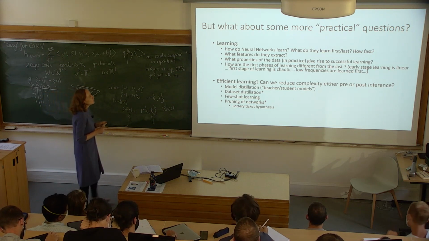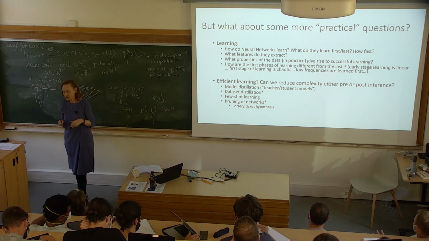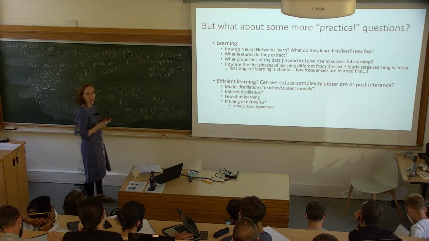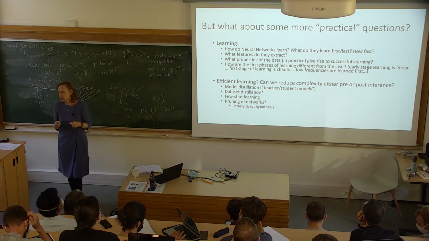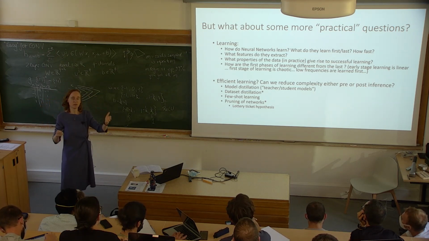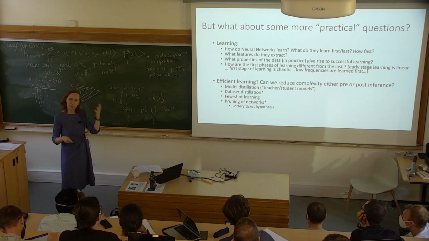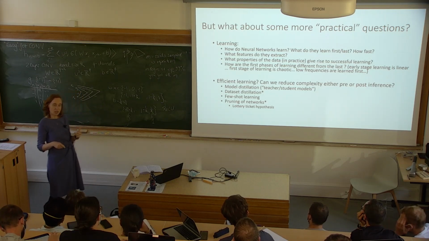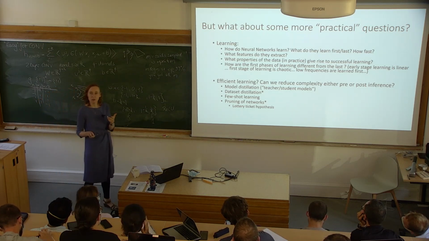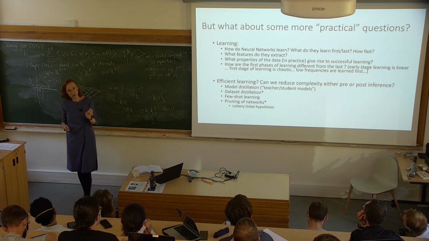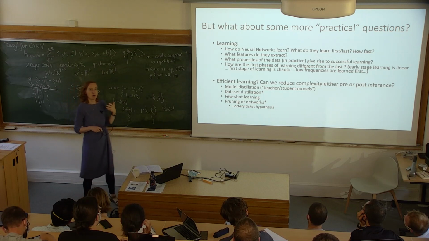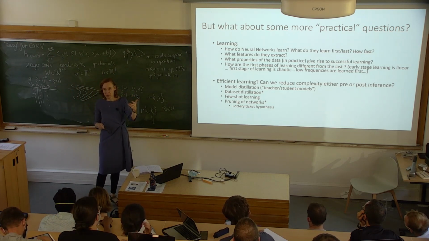So what are some practical questions that neural tangent kernels help us solve? What do neural nets learn first and what do they learn last, for instance? I think already tomorrow I'll give you the expressions that we get from the neural tangent kernel. If we do a spectrum decomposition of the NTK matrix, and we look at the data, we can see which pieces of the data are learned first and which ones are learned later, because you can write down how fast training converges with the NTK.